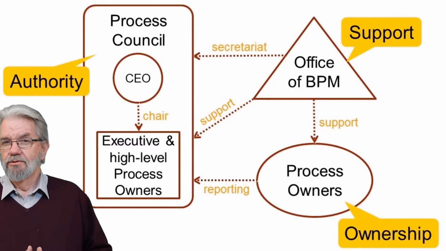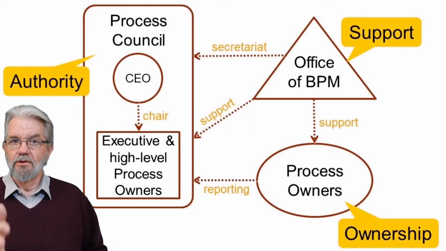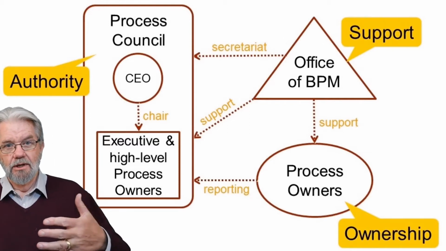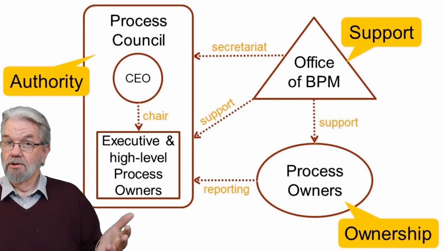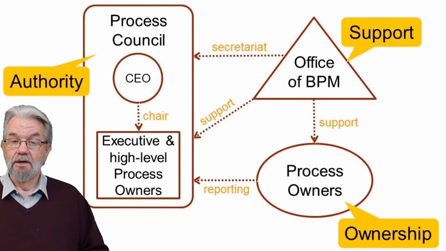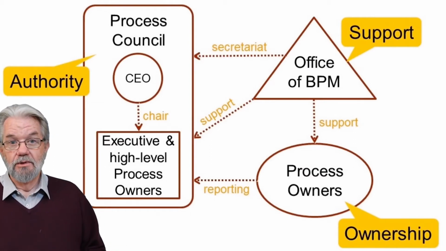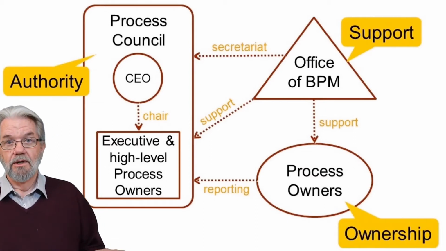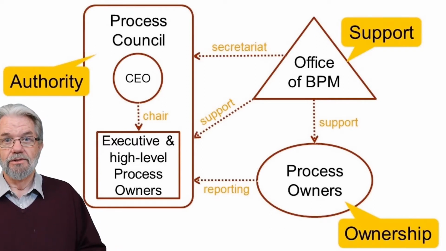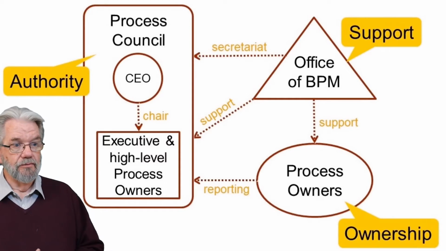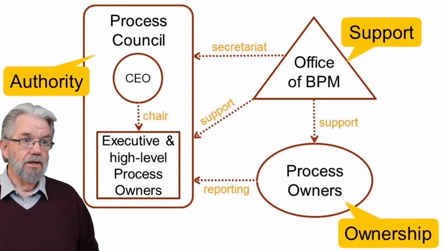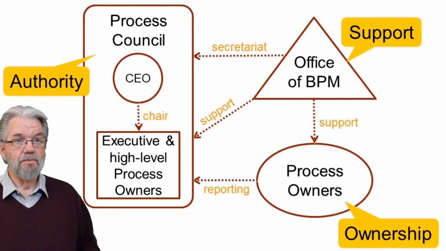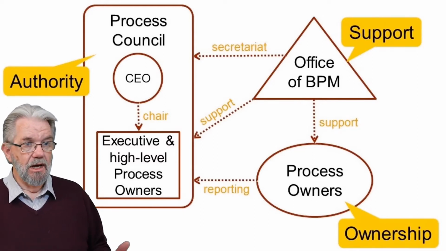if we're just doing traditional management, which is kind of up and down the organisation chart, whereas we know we get work done across the organisation chart, and the organisation chart tells us very little of a practical nature about who does that, who is accountable or responsible for what's happening across the organisation chart. So the process owner is the role that addresses that. It fixes that horizontal vision problem. And as we can see here, the process owner is not working alone. They've got plenty of support from the Office of BPM and from the Process Council.